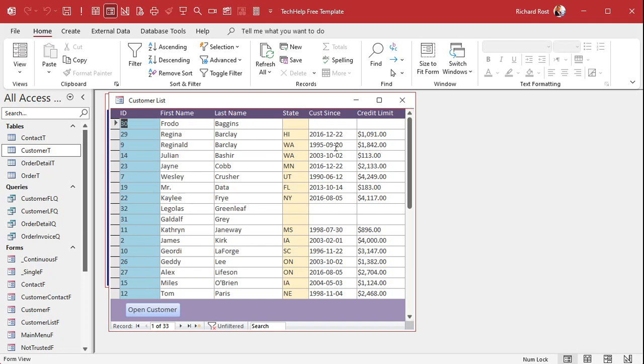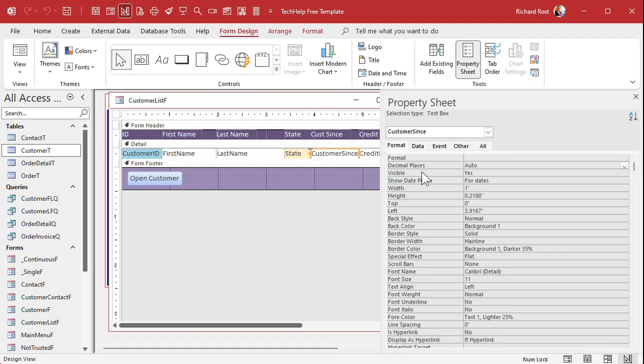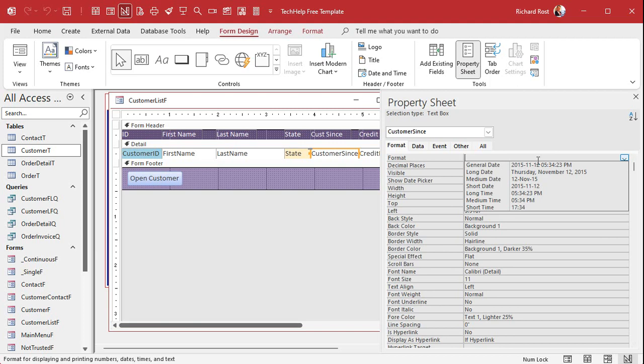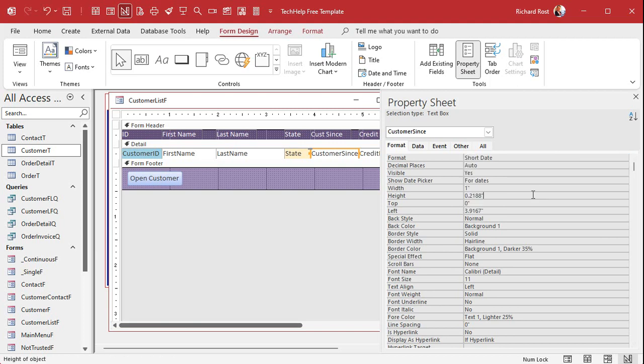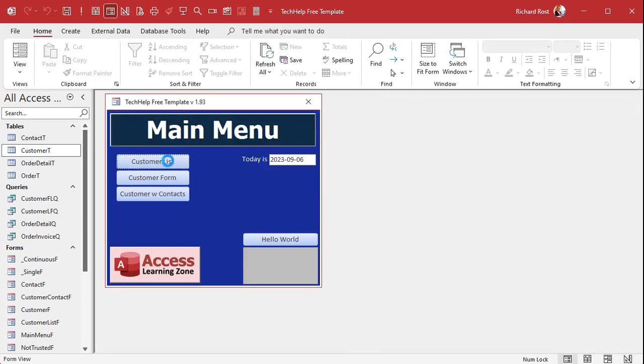But I don't have any format set in here. It's just using my default short date. All right, let's see what I got. I think I have it set to blank, in fact. Yeah, format is nothing in there. So you want to specify a format. Okay, so I'll put short date in there, and it should export it now in exactly whatever format you specified instead of that Excel format.